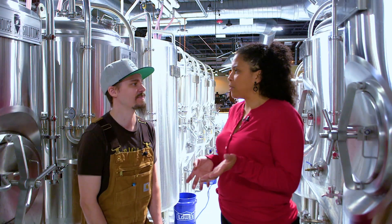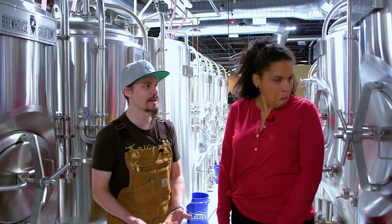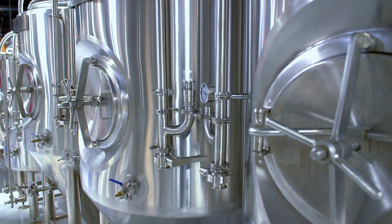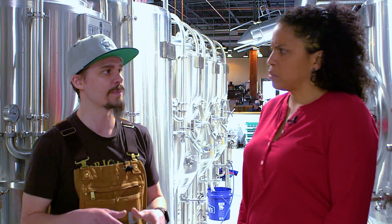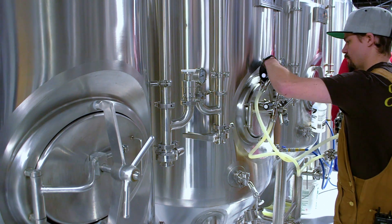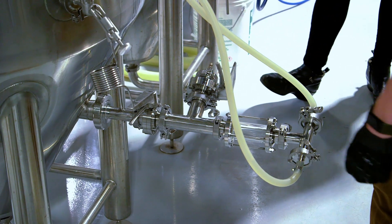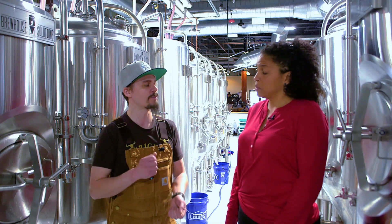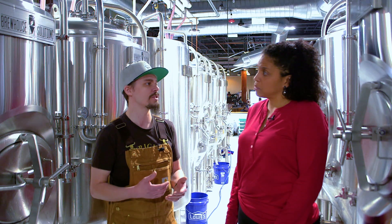What section are we in right now? So now we're in the fermentation row — this is where we have all of our fermenters. We're going to add our cooled wort and then add our yeast to that, and it's going to start fermenting. It's going to create alcohol and CO2. Most of that CO2 we're going to allow to blow off into a bucket. Then right towards the end of fermentation, we're going to close it up and ferment under pressure, which is going to allow us to recapture a lot of our CO2.